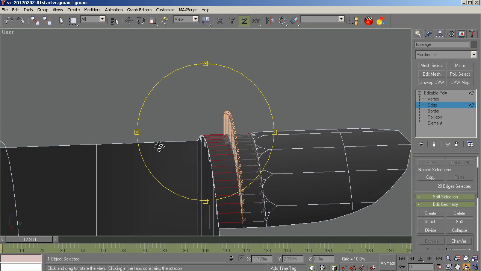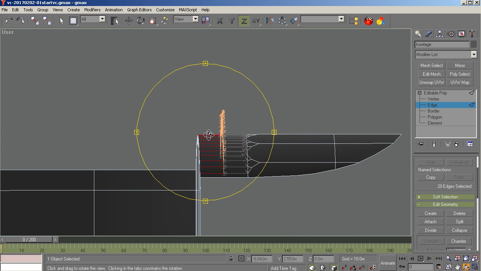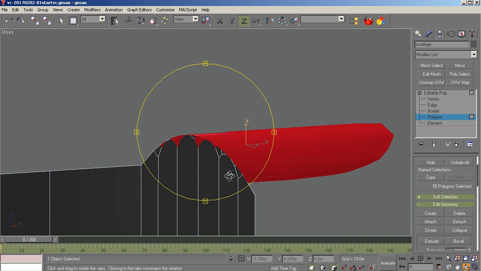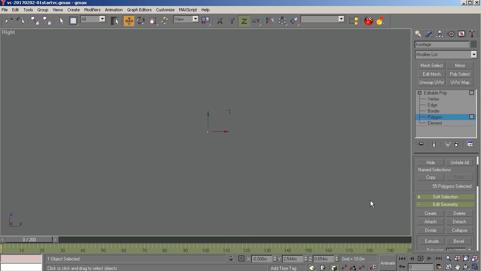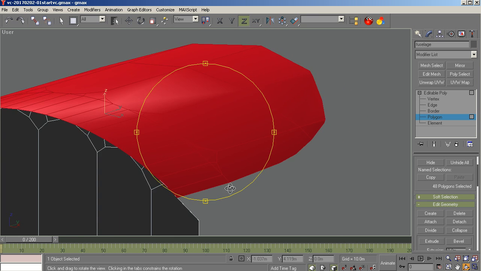Alright, now we can go back and do what we wanted to do, which is extrude this. Well, I'm going to have to reselect here, right side, since we created all those new polys. Let's make sure that we didn't mess things up here in the front.